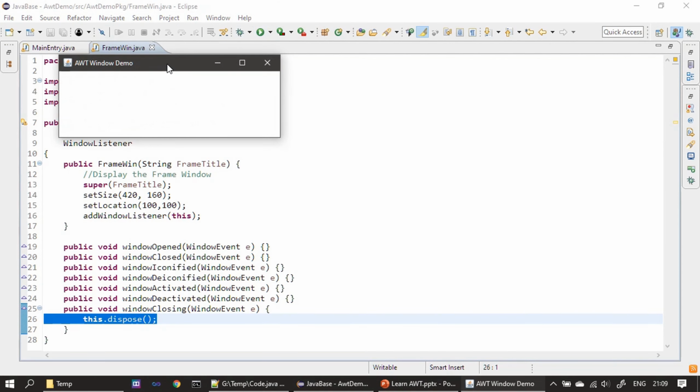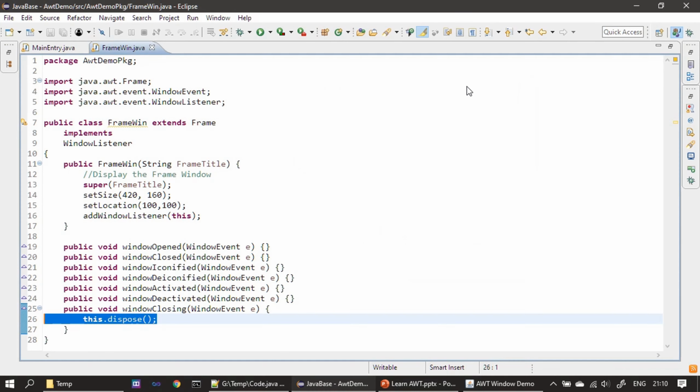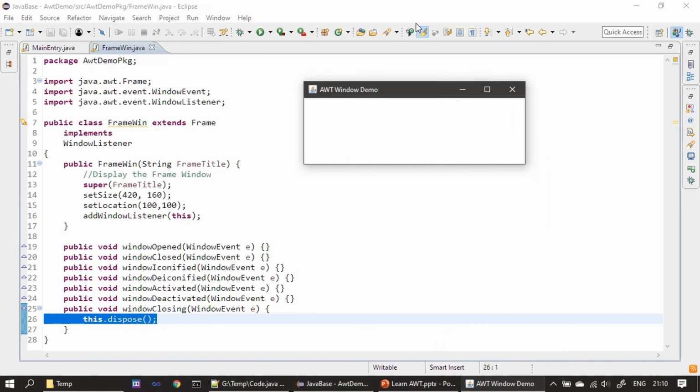So there are other events also, window opened, at which time we don't want to do anything, window closed after closing the window, window iconified. So this is window iconified, that means the window is gone as an icon. De-iconified, from the icon it is restored.